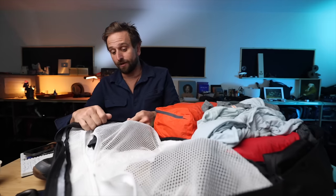I always leave that stuff accessible right in the bag, but I don't want it to get wet if some water leaks into the bag. This bag, I will link to it below, but it is not out yet, and I haven't done a full review of it yet. I really like it.